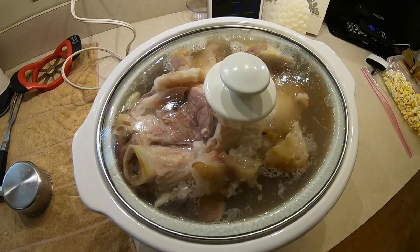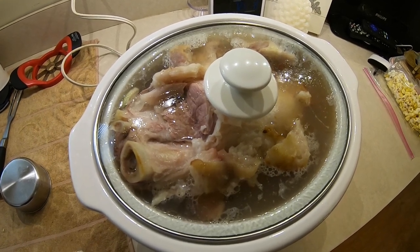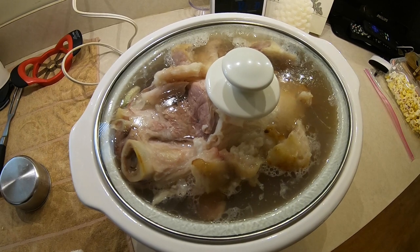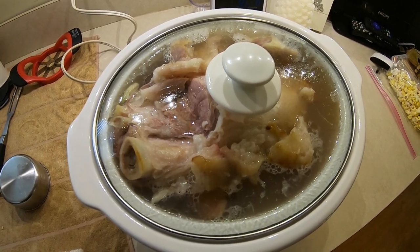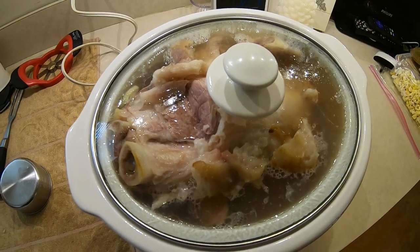Hey y'all, I did not anticipate today to be very eventful, but I think it's going to turn out to be an interesting day. So let me get you up to speed on what's going on so far. I have a pot of pinto beans with a ham bone from our Christmas ham going in the crock pot. It's already smelling really good in here, but that is going to be for later this evening.